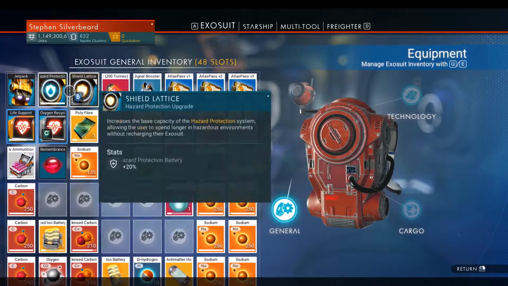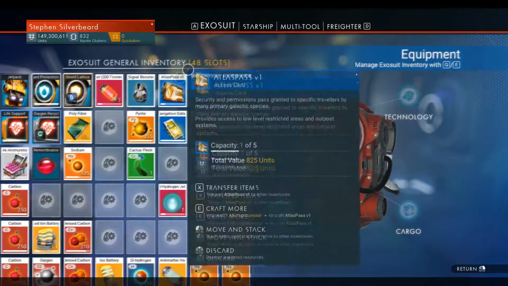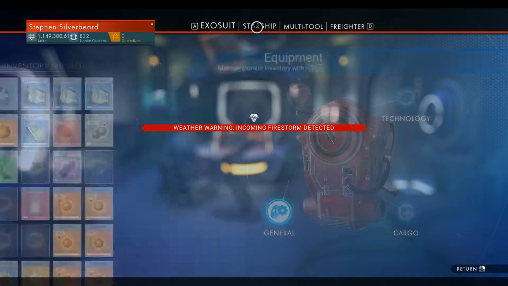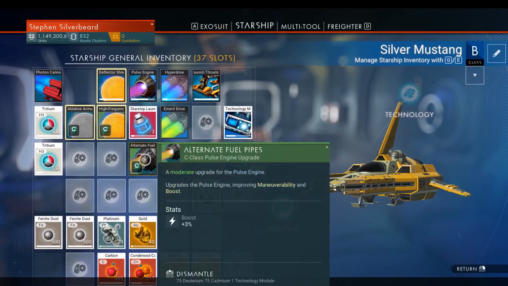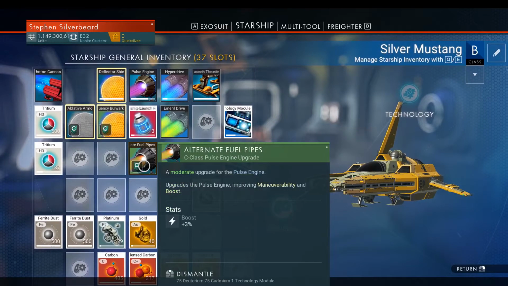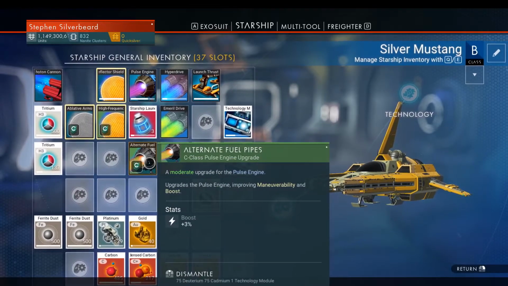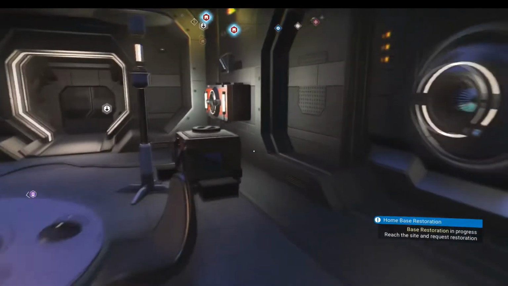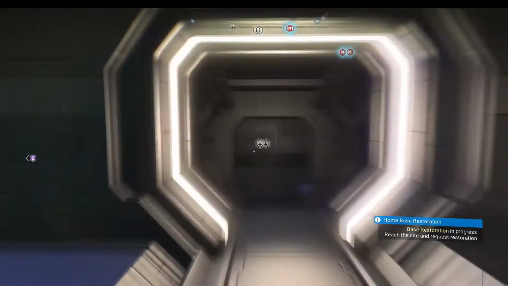And so I've got this shield lattice in for my environmental protection, which gives me plus 20%. I found that very useful in permadeath mode, especially when the storm arrives. All I've got in here so far is a boost to my pulse engine. I'm not particularly impressed by this one, I didn't see any noticeable effect. Anyway, let's get out.